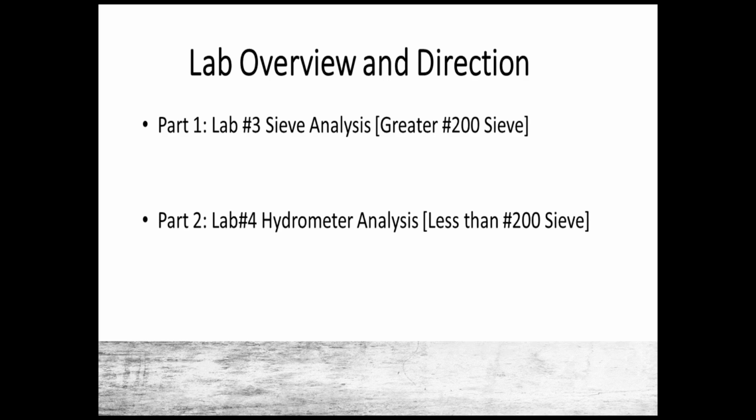As you may recall, last week, we conducted a sieve analysis and were able to determine the data on the particle size distribution of a soil sample greater than the number 200 sieve, or 0.075 millimeters in diameter, and we plotted the distribution on a gradation curve. This week, we will determine the particle size distribution of a sample less than the number 200 sieve, as we collected at the end of the previous lab.